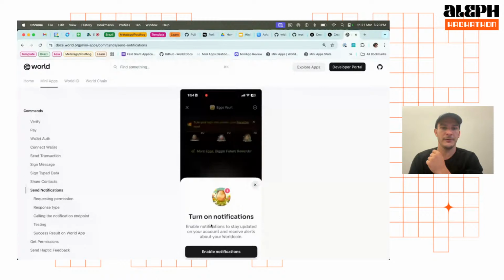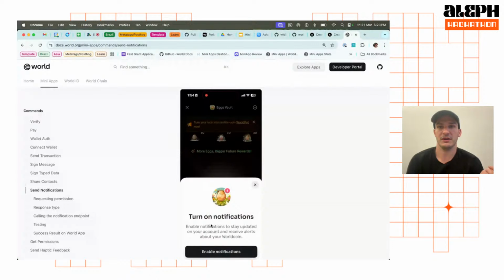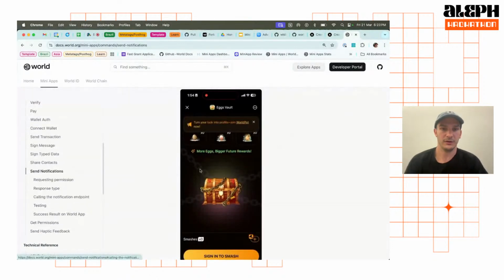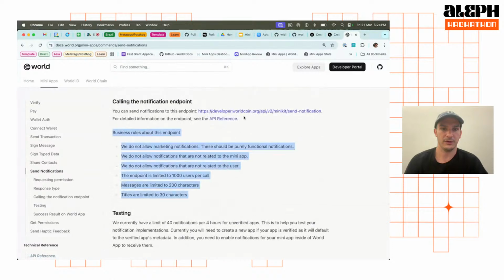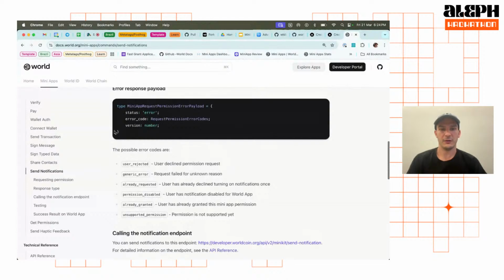Super interesting distribution method. You can send any message that's whitelisted in our docs here. So you're not enabled to send anything. You have some business rules here that you need to follow.